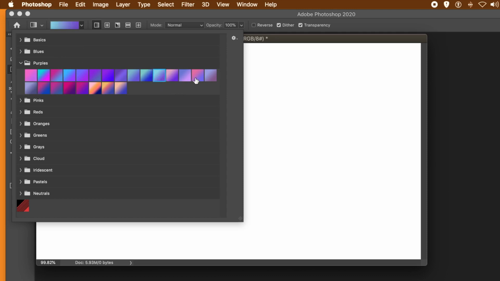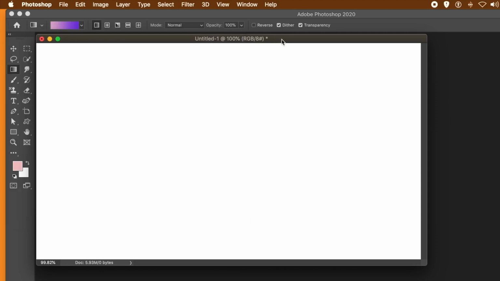Simply select the gradient. You can see as you run through, just click and the gradient in that little box at the top left will change. Now at this point, it's not applied. It's not applied until you apply it using the gradient tool in the tools panel. There are a number of options, gradient types. This one is linear. Where you first click is the origin point for the gradient.